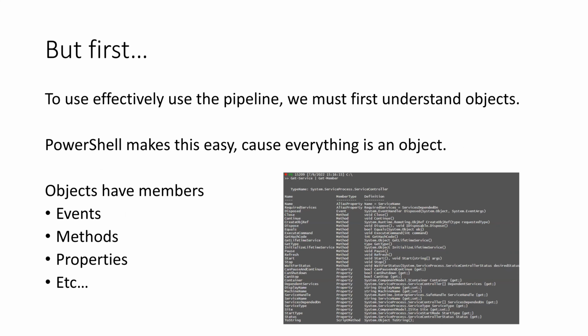Before we jump right into it, I just want to make sure that we go over objects just a little bit, but we won't spend a lot of time here. For the lesson, it's just important to know that objects have members like properties, events, methods, etc. And I am not much for PowerPoint, so let's jump into some code. Give me just a second to change my screen here.